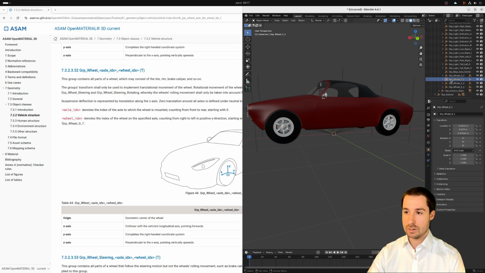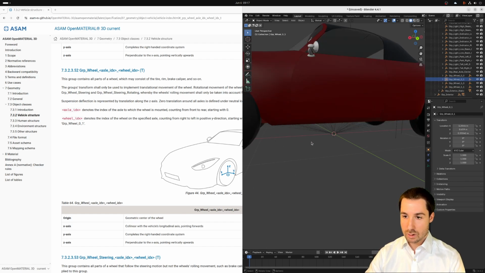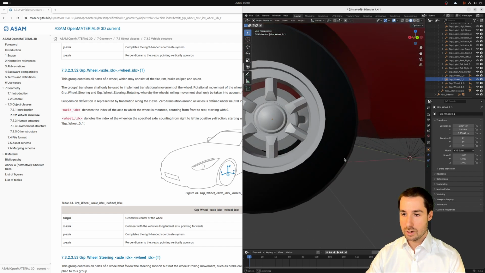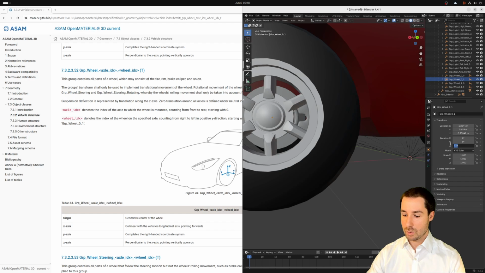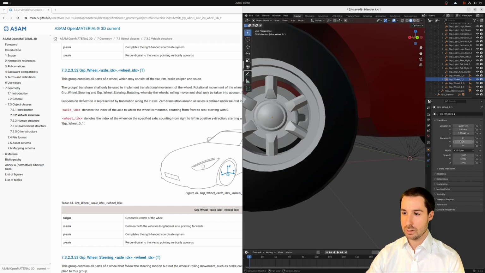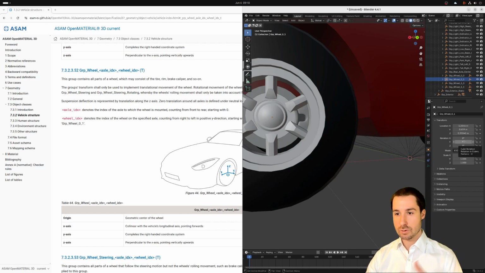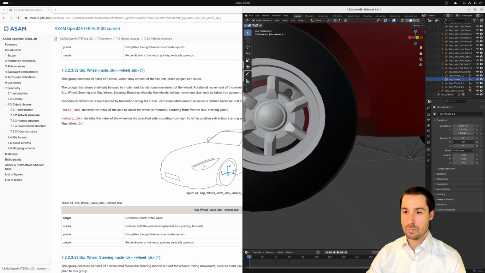And this name is standardized, so you know if something is called group wheel 0, 1, it's all the meshes that belong to the whole wheel assembly of the front left wheel. If I hide that, the wheel is completely gone. If you look closely here, you will see there's a brake caliper here. The brake caliper, along with the general wheel assembly, of course follows the steering motion. But what it doesn't do is follow the rotation. So if I would rotate around the y-axis, the horizontal axis here, that would generally be the rotation of the wheel when the car is driving, right? But you see here the brake caliper would move with it. That's not right.